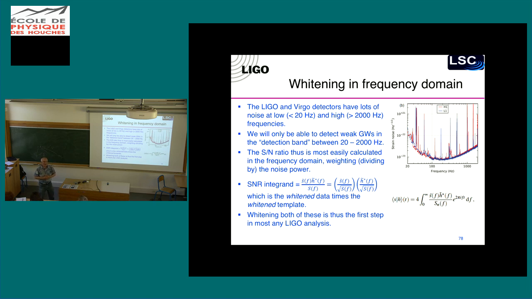Good question. Livingston currently, but I don't know what's going to happen in January. Virgo has this beautiful feature, which, let's see, this plot is an advanced LIGO plot, but Virgo has really good seismic attenuation at low frequencies. So it has lower noise at these low frequencies. But nonetheless, I think Livingston is still the flattest currently. But when advanced Virgo reaches design sensitivity, it'll be flatter, I think.